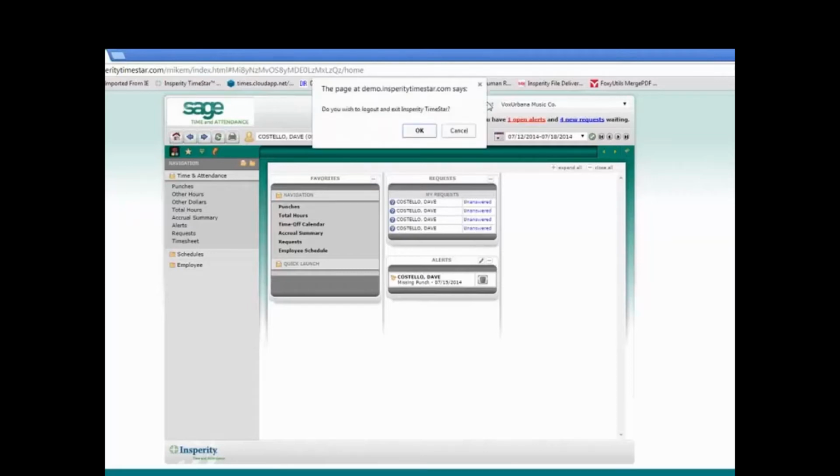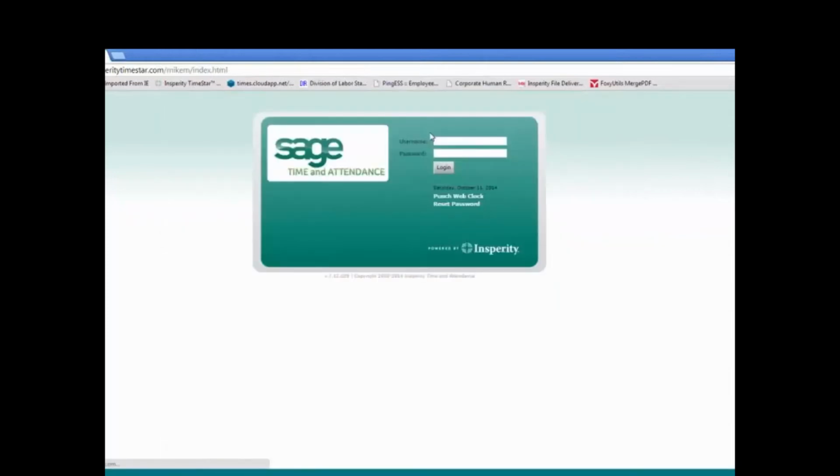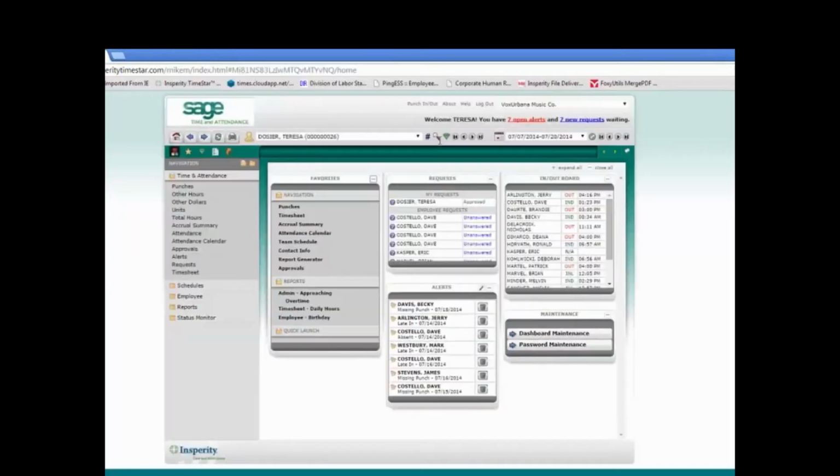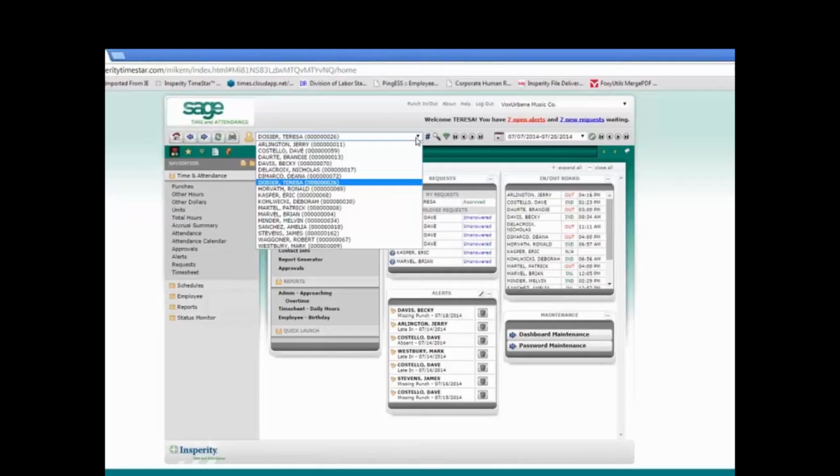And now that we've shown you how we engage those employees, let's turn our focus into providing managers with the right types of tools so they can proactively manage their staff's time. So we're going to log in as a manager, and we're going to go over the manager self-service component of Sage Time and Attendance. When managers log in, they get a list of their direct reports. This all imports from the HR package, so we'll import that who reports to who relationship.